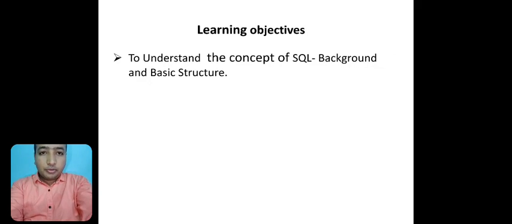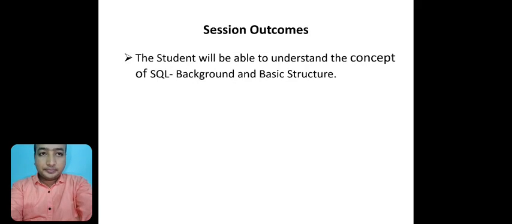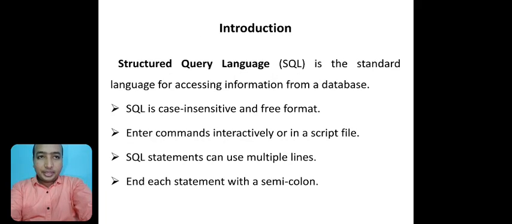So the learning objective of today's session is to understand the concept of SQL, its background and its basic structure, how it looks like. The session outcome is the student will be able to understand the concept of SQL. In that specifically he will be very clear about what we mean by SQL, what all the things a SQL has with its little bit of background history, when this SQL came into existence, and with the basic structure of your SQL. So now let us start with the basic structure of your SQL, that is, let us have a little bit of evolution or history of your SQL.